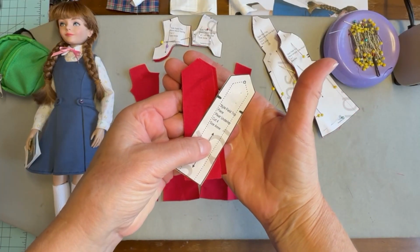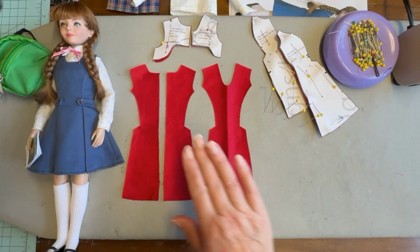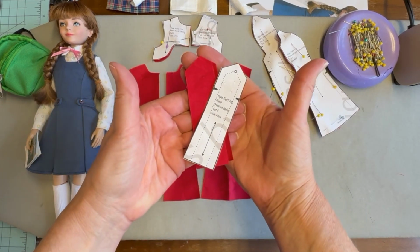Next, we'll grab our 4 pleat underlay pieces. We'll place them right sides together on the front of the jumper and right sides together on the back of the jumper and sew those pleat underlays in place.